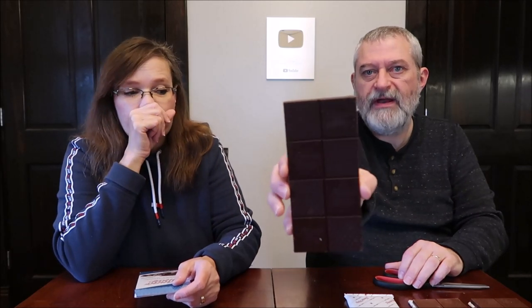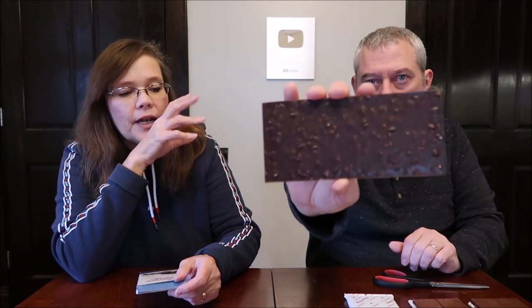So which one out of the milk chocolate ones do you like better? The butterscotch, 100%. I think I'm going for the butterscotch too. I love that brittle. If it had more of an almond flavor, I think I would have liked it better, but pecan. I don't know. I really, really like the brittle, but yeah, I'm going for the butterscotch. Now, I did not taste sea salt. I may have got a little bit of salt, but it was so mixed in with the butterscotch, you wouldn't have noticed.